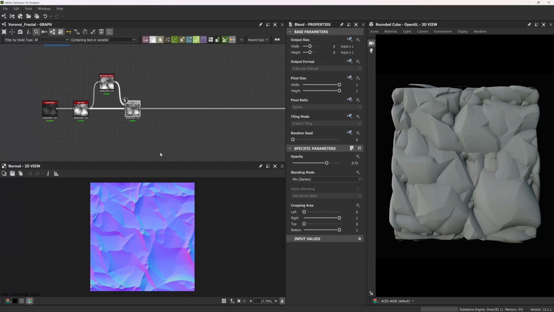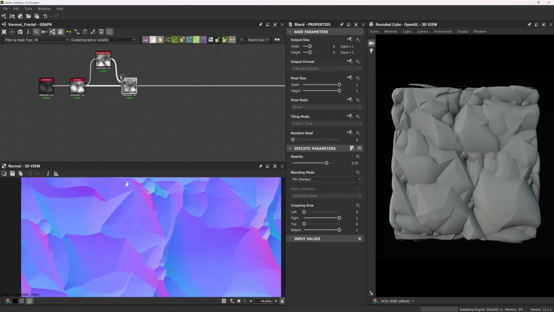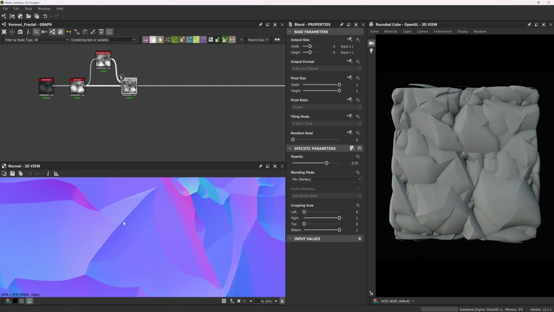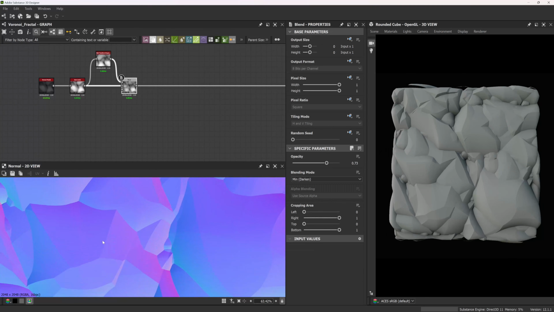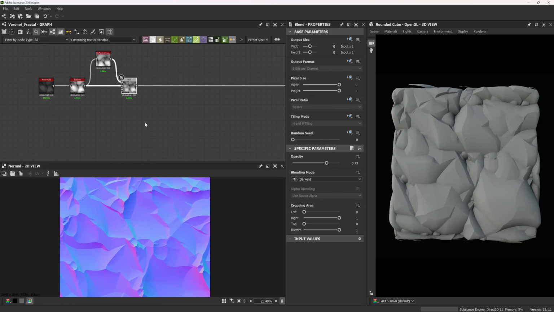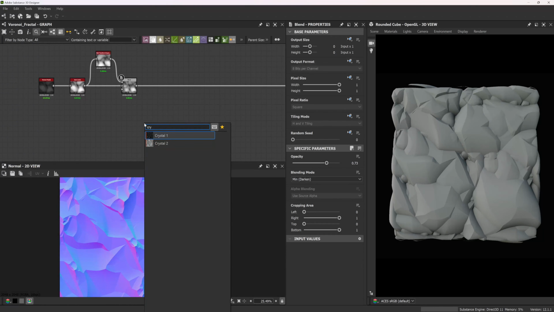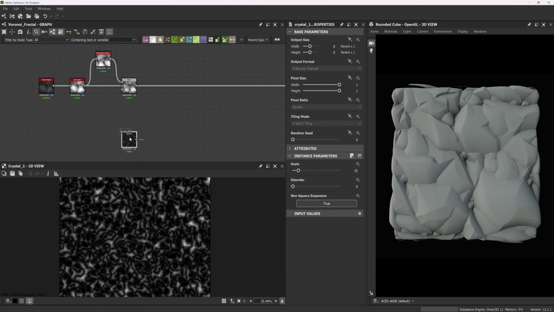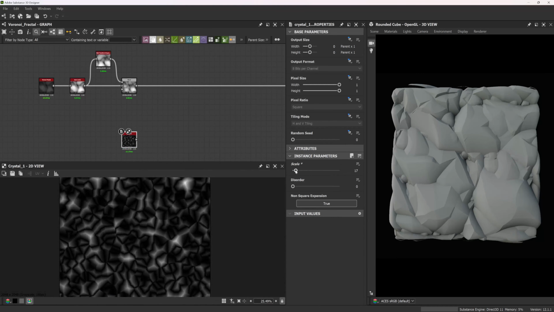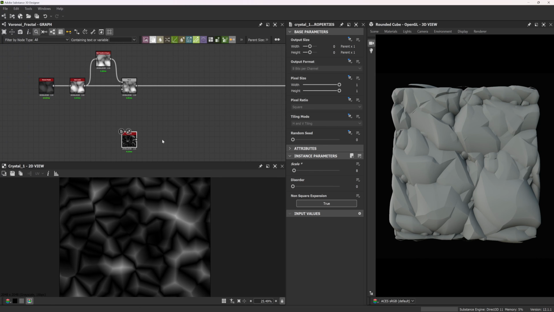All right, so then let's do some warping, because we have those super straight lines in here. So we would like to make them a little bit more jaggedy, you know. For that, crystals is great. Use crystal 1. I use it all the time for rocks. So 8 is a good base value.